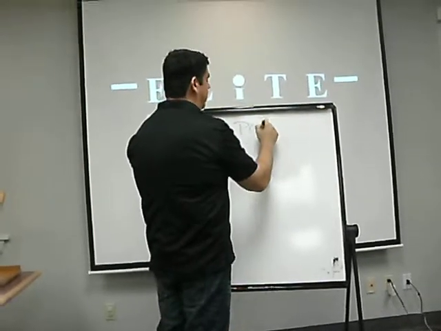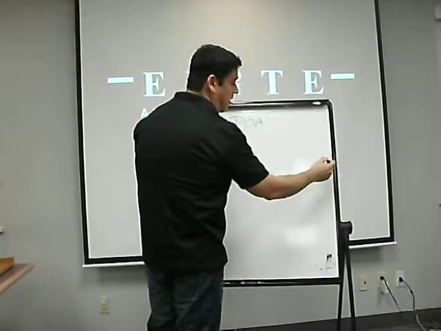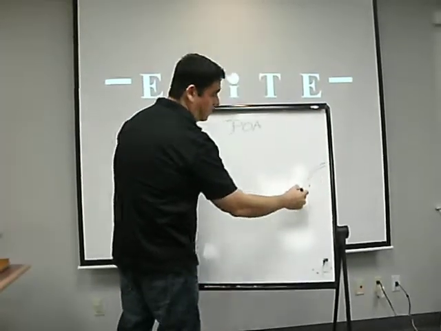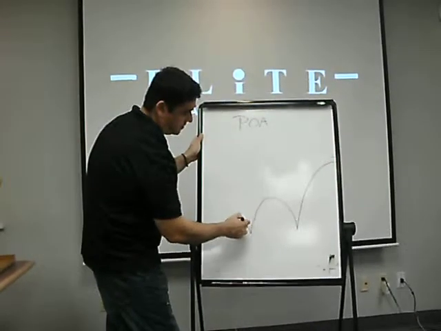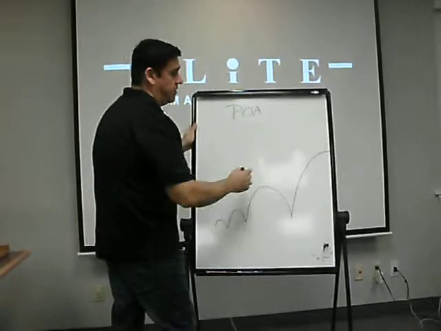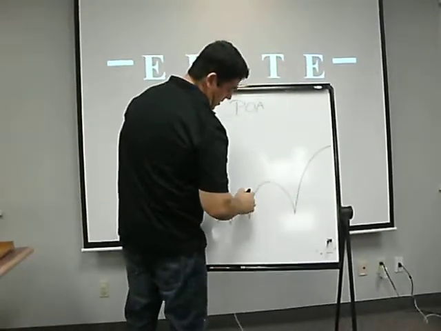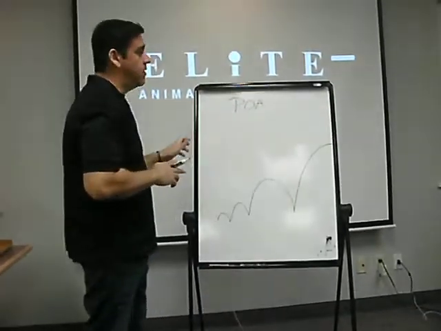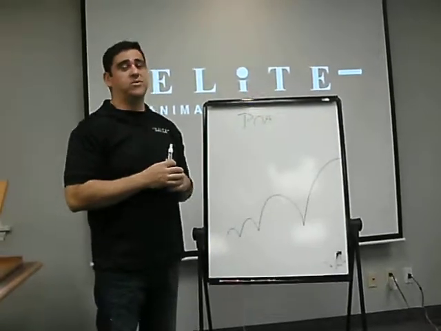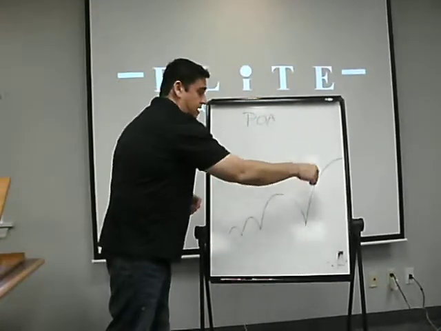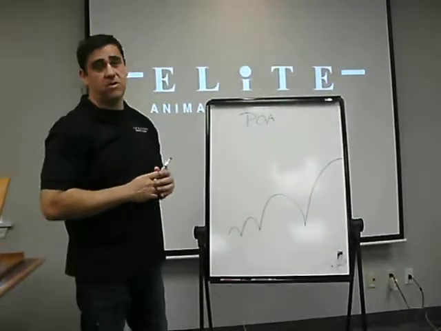But what I usually like to have the students do is we talk about something that's called POA, or path of action, of what something follows, an object that follows. So if the ball just bounces and comes like this and then comes to a stop. And this path of action, on anything in animation, more than likely, like 99.9% of the time, it's going to be moving organically or in an arc like this. Almost everything moves that way.